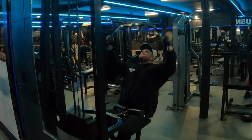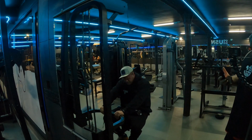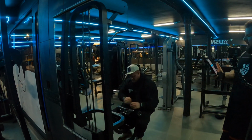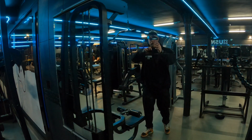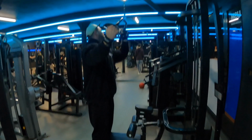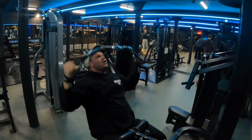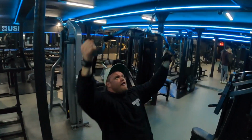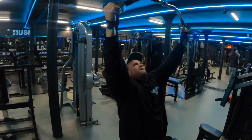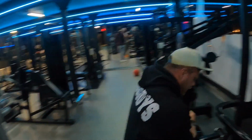Squeeze that back. Three. One off. Last set of 10, 15 seconds to go. 3, 2, 1, let's go then, last 10. Yeah. 7, 8, 9, again, 10.